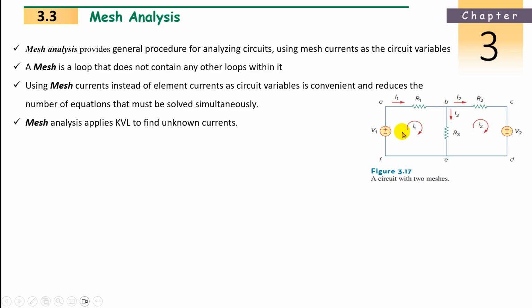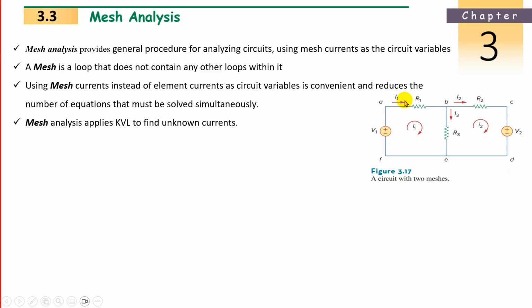Start with one particular node, go through the other nodes and come back to the same node, and it becomes one loop. Similarly, the second loop, B, C, D and E, will become another loop. Now two loops are there, but one confusion will arise. Can we ask whether A, B, C, D, E, F is also one loop?